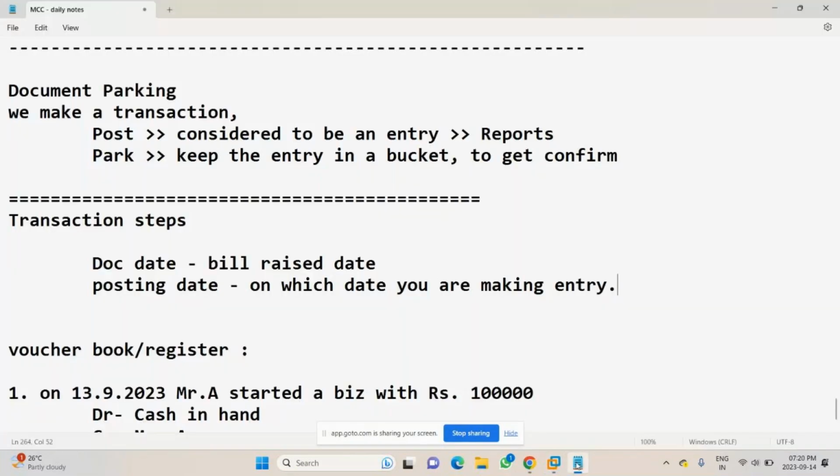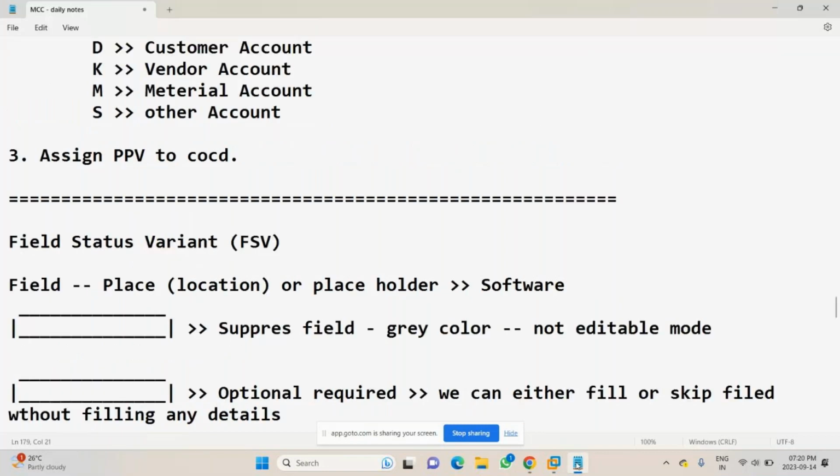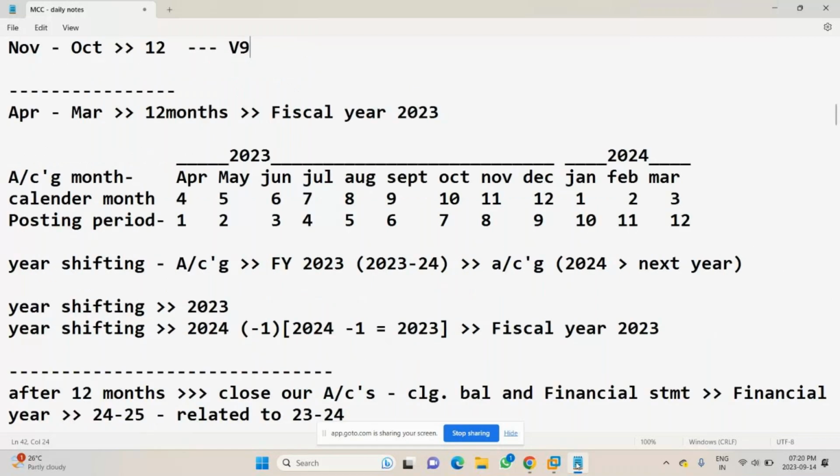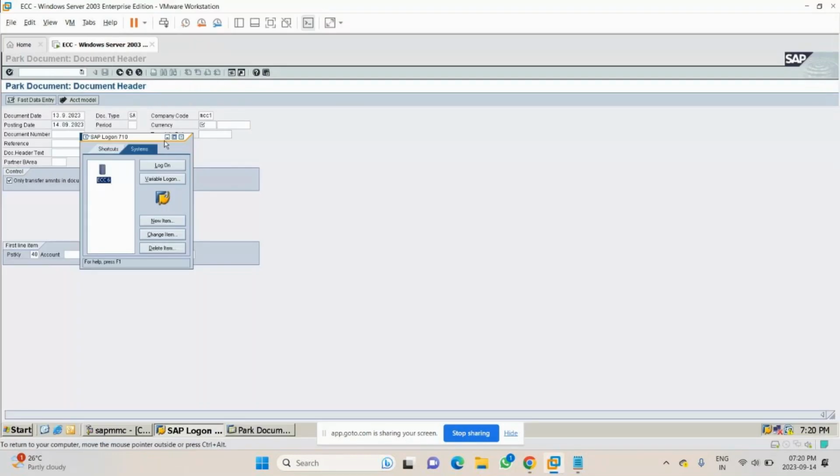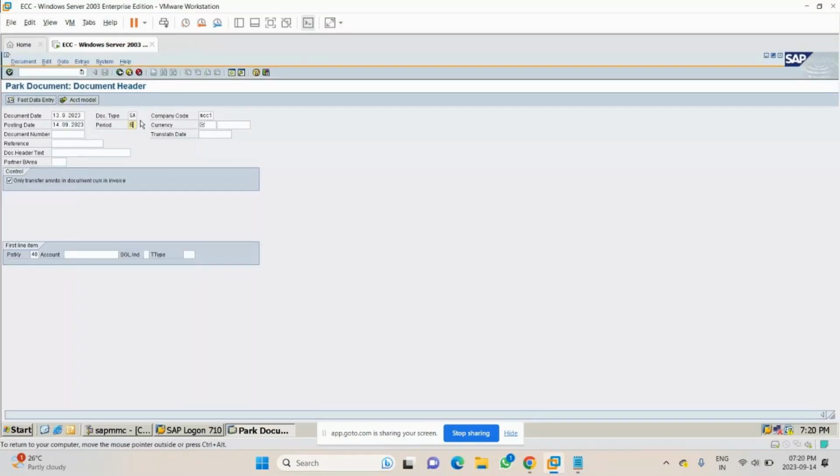Posting period, parking date, this we have also already discussed. Let me check where I have written it. Here. Okay, April is the first month of transaction. Now we are in which month? September. So September is which month? Sixth month. As per the calendar, it is the ninth month, but we are doing accounts from April. So April is 1, May is 2, June is 3, July 4, August 5, September 6. We are making it till September, 6. So let me give here the posting period as the sixth month.